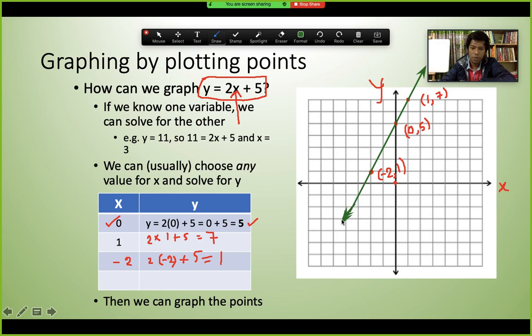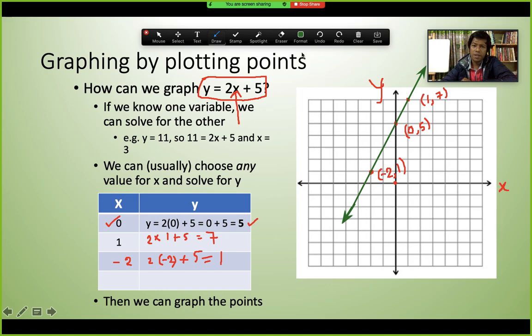Why this arrow sign? Because the line is continuous. For example, minus 2 is a point that I have chosen or you have chosen, but you could choose minus 3, minus 4, minus 5, or minus 10, or minus 100. If you choose minus 100, the graph will go beyond the capacity of this graph, of course. But still, you will get a valid, correct value, which means this is not the end of the graph; it will continue this way. This is how we know.